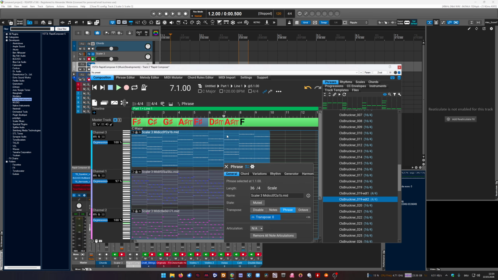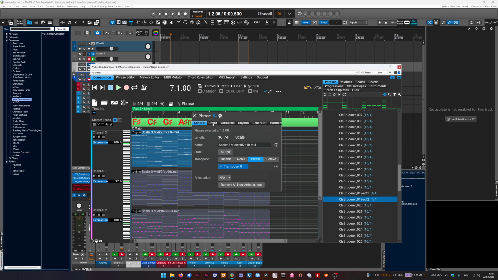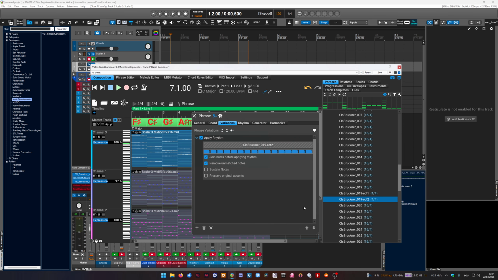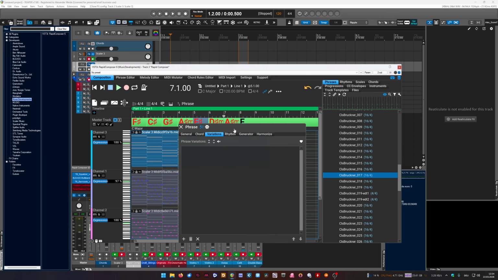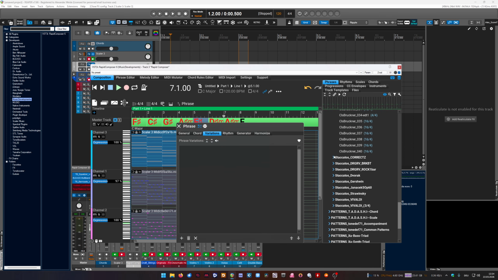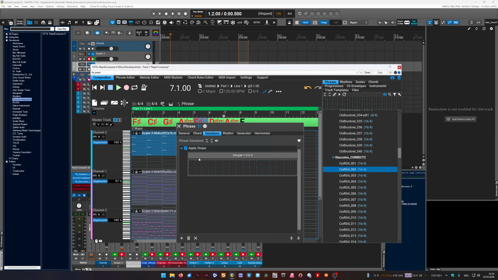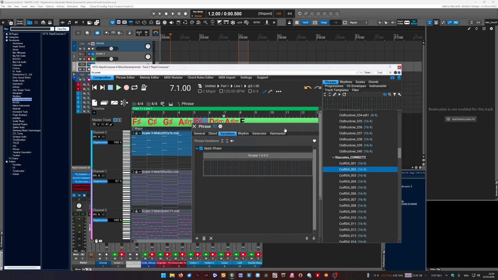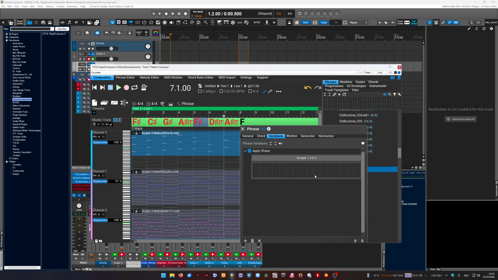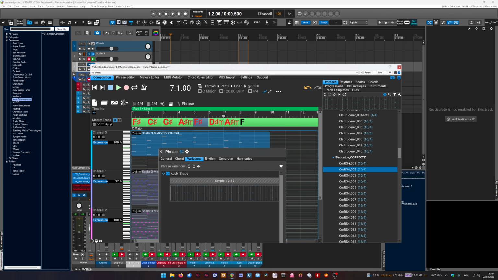And the best part of it is it's procedural. So you can go down and change it. You can drag and drop in here and it changes. Or you can say, oh, okay, I don't like that anymore, and now you have your chords back. So this is procedural shaping of MIDI data. Or I can say, I apply it as shape. And as you can see, it has divided those chords in the exact same manner as those chords from this artist or from this composer.